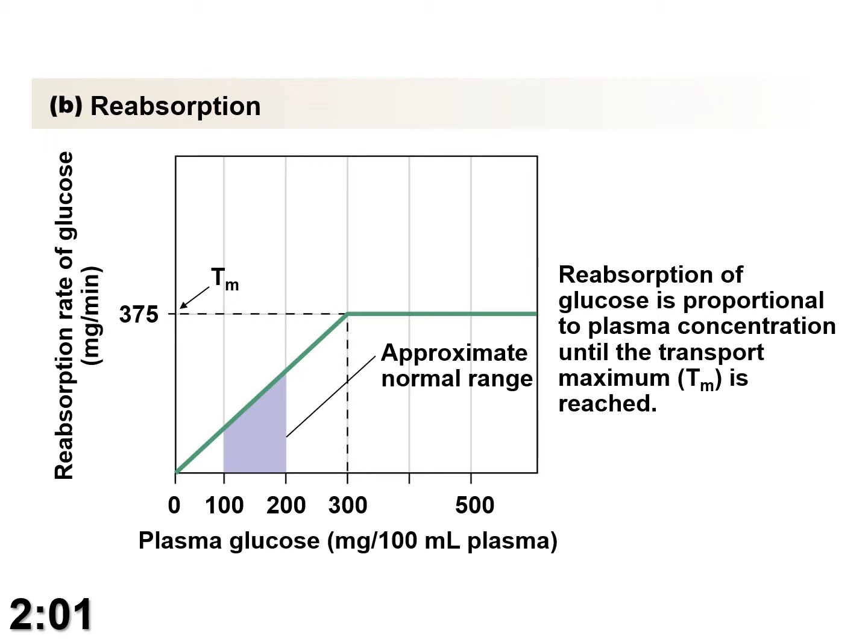And let me give you an example, and glucose is a good reminder for me. When we do lab at the end of the year, when we're in class in person, we usually do a urinalysis, and it's a fasting urinalysis. So, usually take it right after you've woken up in the morning or you haven't eaten for several hours. When we test the urine, you don't see any glucose or very, very low, usually none. A healthy person who hasn't eaten for 6 hours or more, there should be no glucose found in the urine because the blood plasma glucose is so low, all of it gets retransported back into the blood.